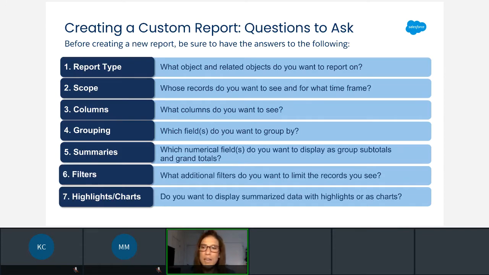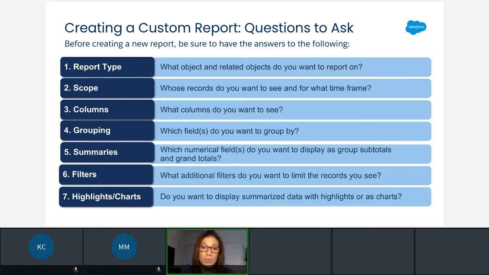And lastly, on this slide, before we hop in and play around in the platform, what are some of the other questions you should be asking before you go in and create your report? You want to be efficient. You want to ask those questions of your requester. Even if it means being a pest over email, just do it. It'll save you lots of time. So thinking about what objects, what data do you want to report on? Remember, that translates to what report type am I going to use? Maybe even what columns. Columns are my fields. Whose records do I want to see? What time frame will really dictate the scope of my report.